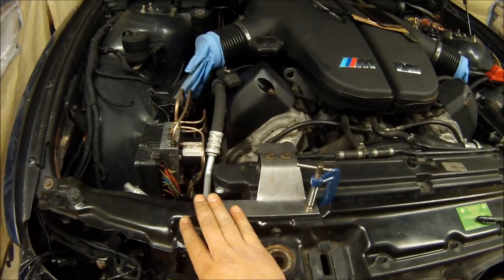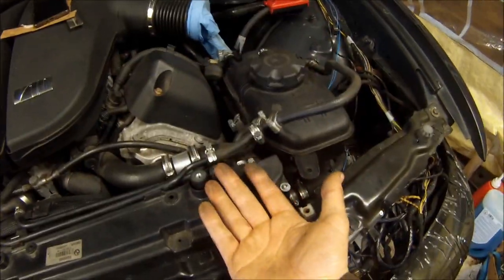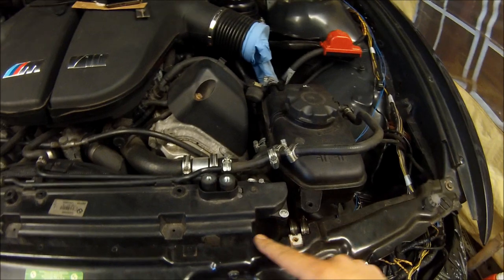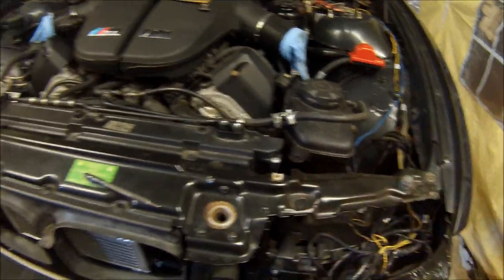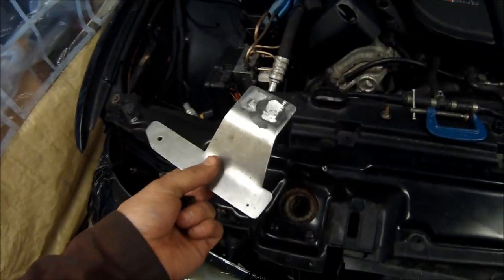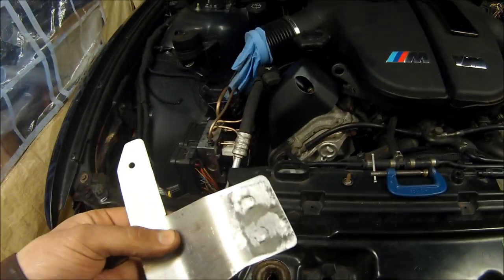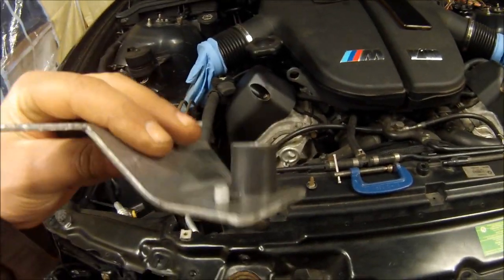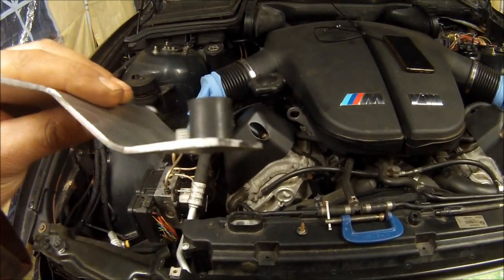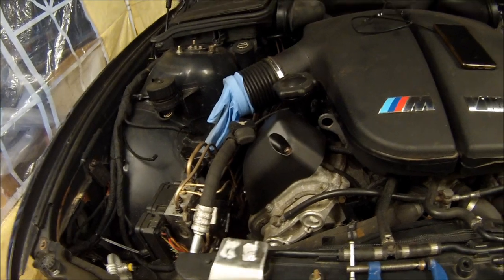I'm going to look at cleaning all the edges off and then start on this side, which is basically just flip the template over, with an addition of an extra bracket to support the weight of the coolant reservoir as well. That's this side bracket all finished off ready for paint. What I ended up doing was cutting the heads off some bolts and welding them on there, so now you can see how it's fitted with one of the rubber vibration mounts on there. With some high build primer it should come out quite nice.